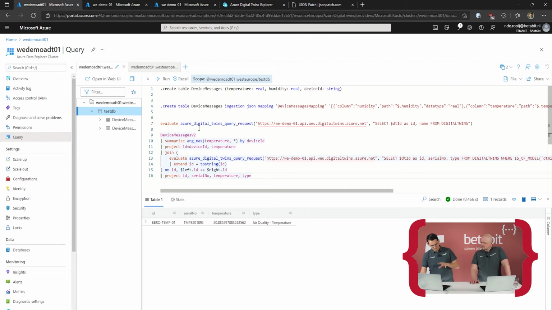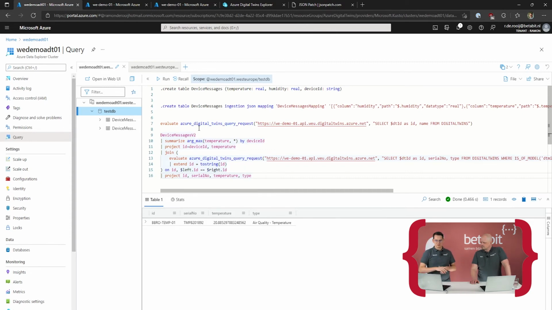The reason why I set it up like this is simply because of the thing that I want to demo. But in theory, it might also be that you can put the ADX behind the digital twin, put a function in between, and do it there. Yeah. So that really depends on what your setup is. So to dive into that, we go back to the Azure portal, where I've prepared this massive view.